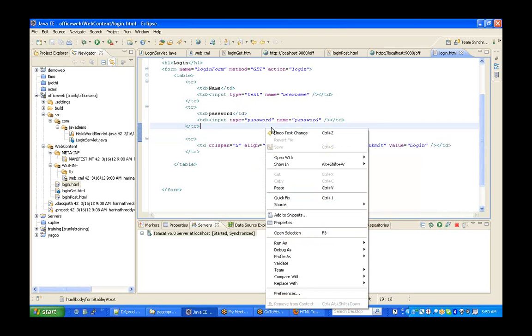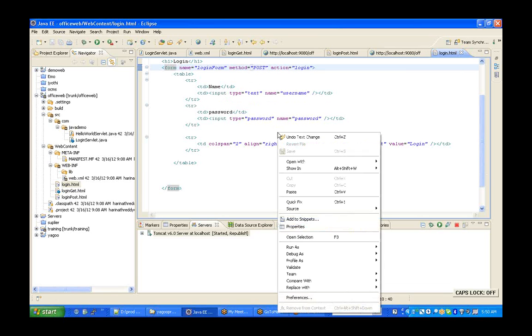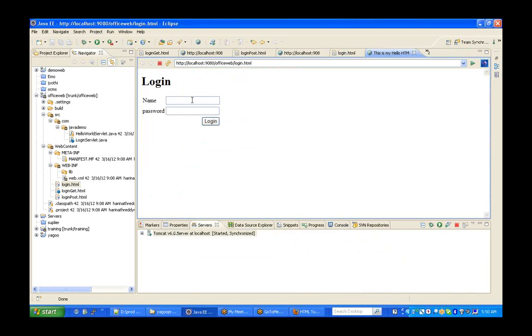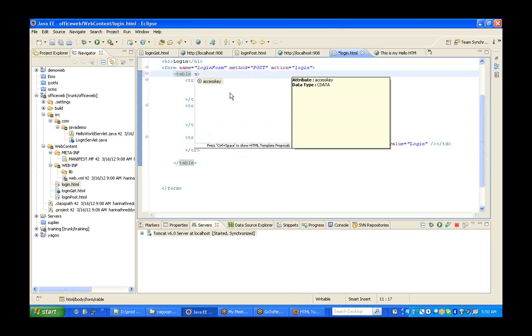Now let me make this as post. Okay, let's go with the proper one. Let me run this. See here, it went to the right side. Can you notice this particular thing? Okay, and another small change maybe I'd prefer to do is, what other properties do I have?